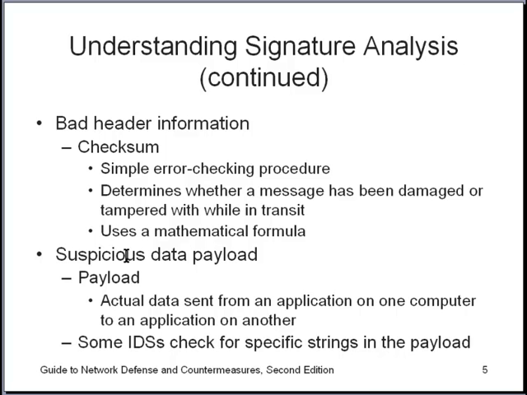You also have suspicious data payloads, and the payload is actually going to be the data associated with the packet. And as we'll see later on, in fact, what you'll see in your first assignment is that some payloads may contain data that indicates suspicious activity, for example, asking for information they shouldn't be asking for, and so on.